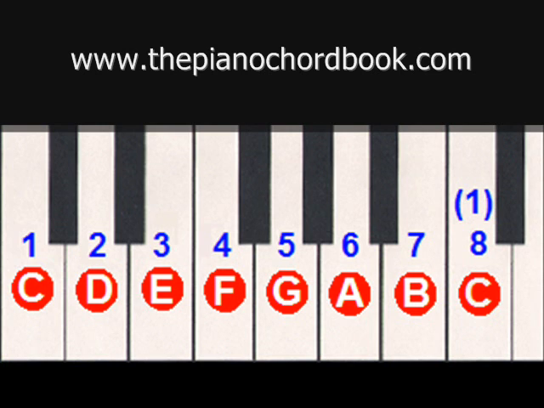And lastly, just to demonstrate our inversions, we're going to build a chord off of the 8th scale degree. We're going to make a C major chord. So let's start with that C at the top. And our next note in a C chord would be E, or the 3rd scale degree. So let's grab that from down below. And then we have the 5th scale degree, G. So again, a C major chord is C, E, and G. Here it's arranged in a different inversion, but still within our octave.